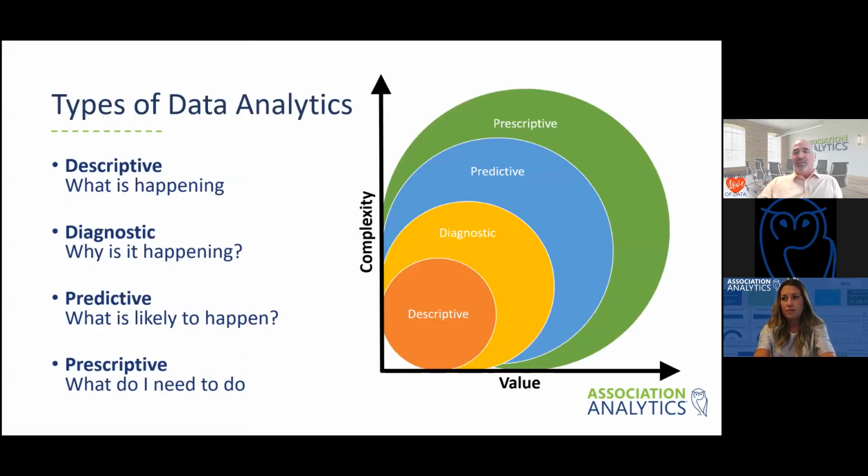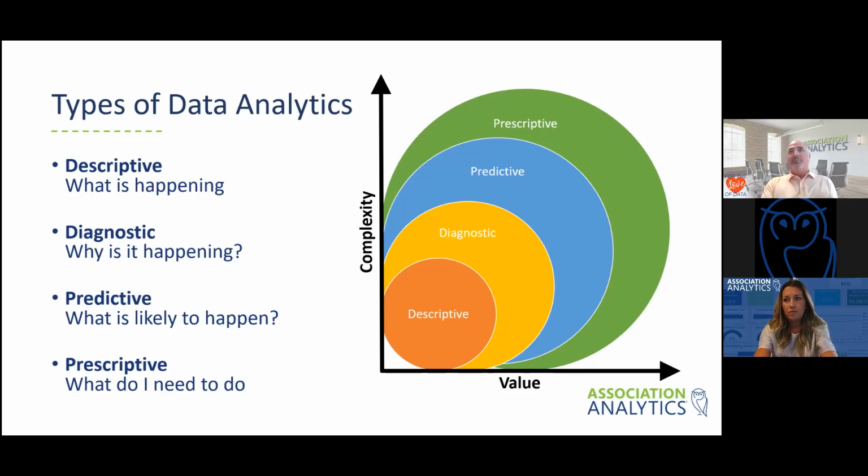So, let's think a little bit about what are the types of data analytics and how are you going to get there? I'm going to walk down through the most common data in our business that we're looking at. Descriptive data. This is like what is happening. It's the most common of all the data we look at. This is what provides you just basic key metrics and measures. An example might be your monthly P&L statement. That's a good example of just descriptive data.